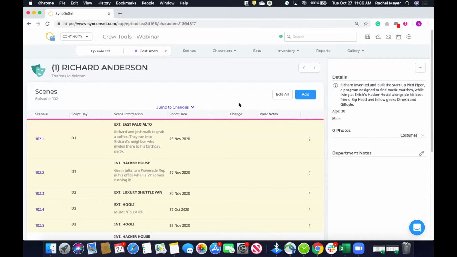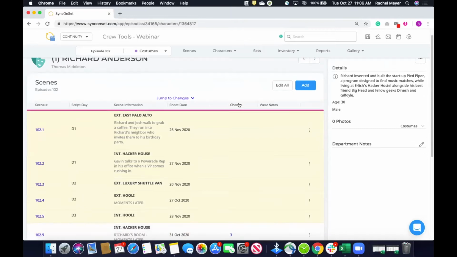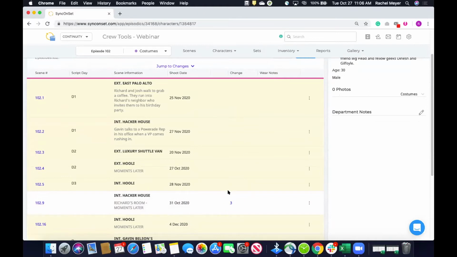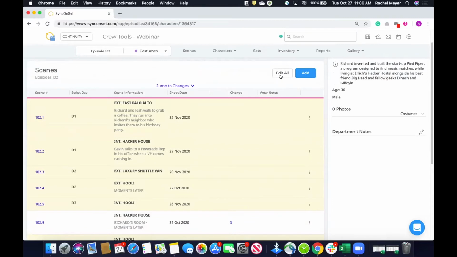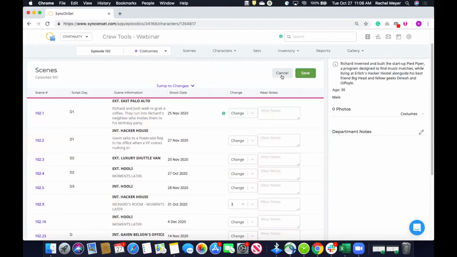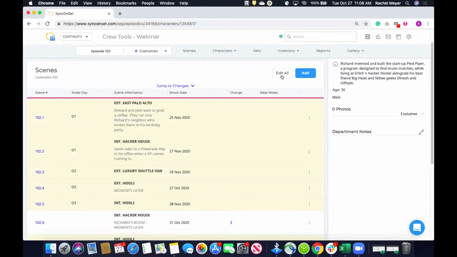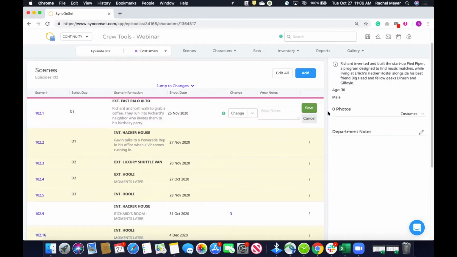But taking a look at the scenes table here, they're all in yellow. But once we build these changes out, that'll actually move to a different color here. We can see we've got one as an example. But the easiest way to do this would simply be to click Edit All to open up all of these scenes. Otherwise, we can always just open up one individually by clicking this little ellipsis icon off to the right, just in line with that scene you're looking to edit. So really easy to update it there as well.